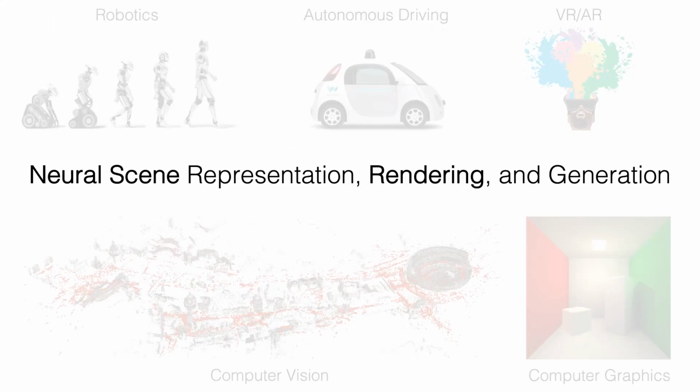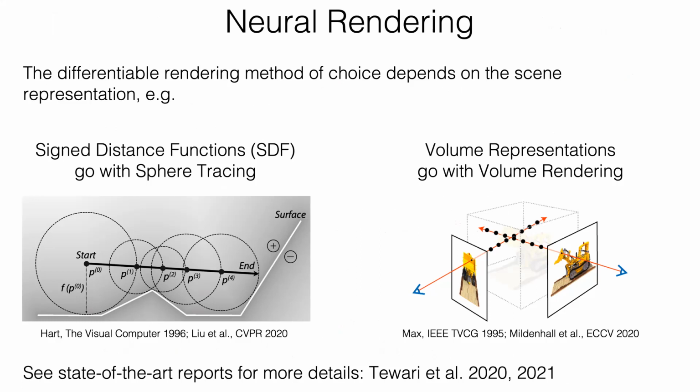This is a topic that you may be familiar with. Rendering is a complicated topic and has obviously been a hot topic of research for many decades. In the context of neural rendering, we typically think about two different approaches, depending on the choice of scene representation. People oftentimes think about sphere tracing if you are rendering out a signed distance function. If your representation represents an SDF, the natural way to render that is using sphere tracing. This was published by Hart in 1996 already and has become differentiable over the last few years, but it's the same idea.